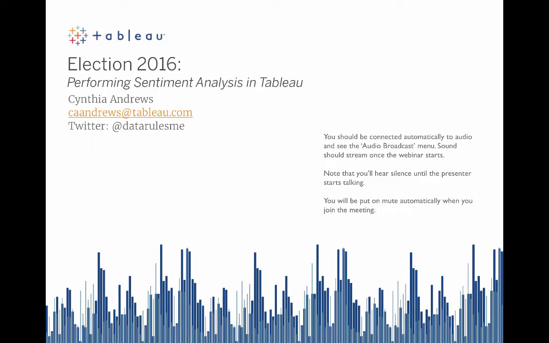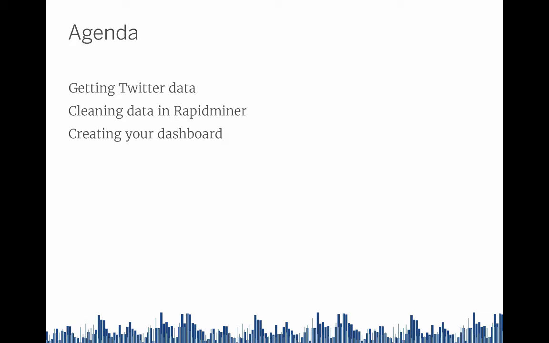Today we are going to learn how to pull tweets from individual accounts in order to visualize how various media outlets are portraying the presidential candidates this year. Then we are going to take their tweets and clean them using a data science application called RapidMiner. And then we're going to take that data and create the sheets and subsequent dashboard that will visualize the sentiment.